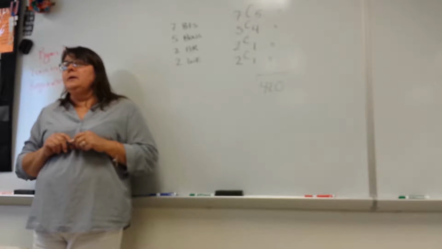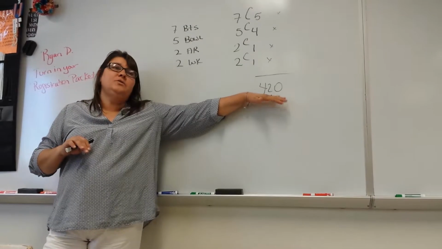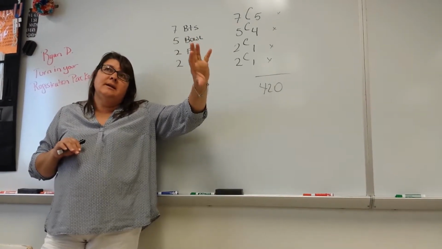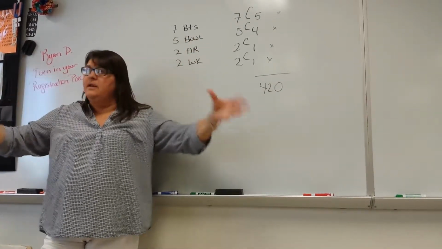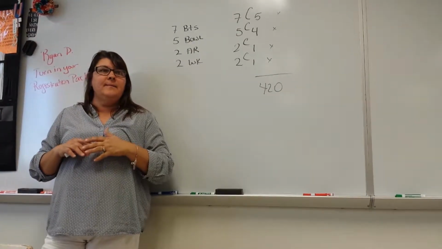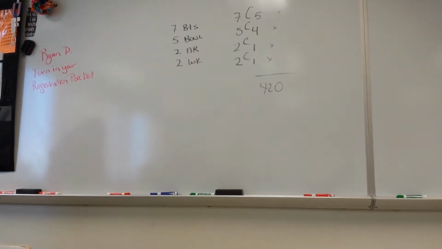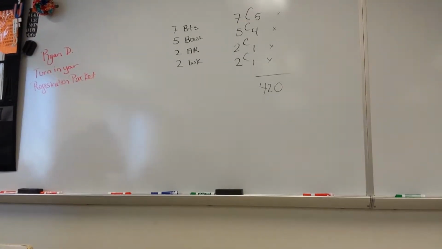So technically, does it make sense that this number of 420 is actually every complete possibility that could happen for that team's choices, right? So that's like the big picture, okay? Now let's look at what the next thing says. Find the number of different teams the manager can choose if one particular batsman refuses to be in the same team as one particular bowler. Okay, so how does that work?